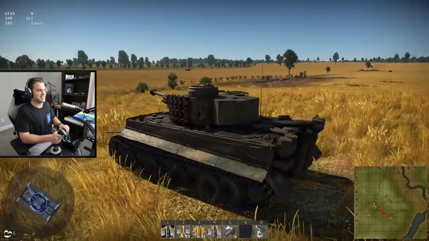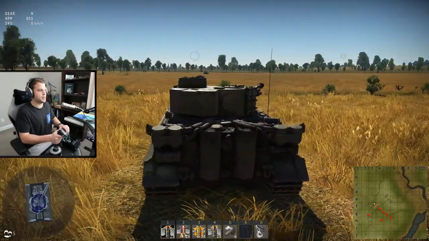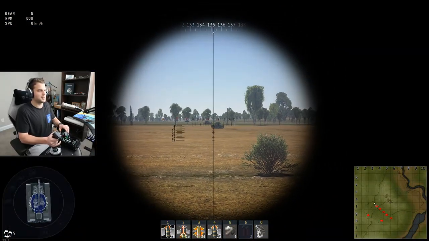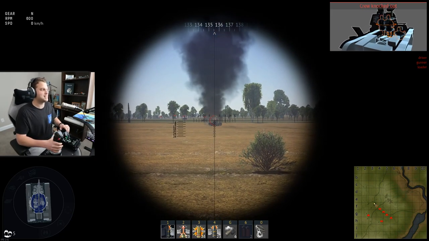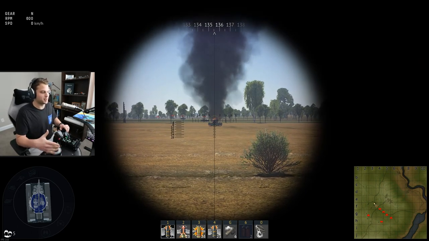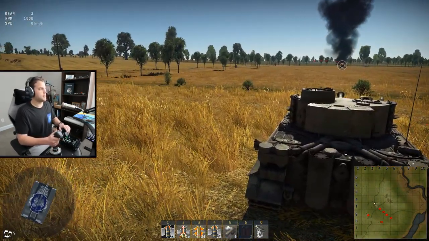So the joystick is the turret, which is just really cool. You really feel connected to the tank, as you can see, left, right, and we can zoom in with a pinky switch and get on target. So I think my engagement or my aiming time will be probably 8 times longer than normally it would be with a mouse, but it's more satisfying. So let's get back in gear.